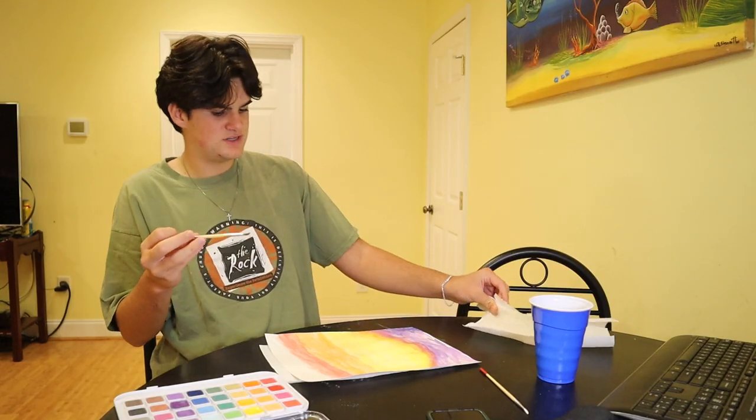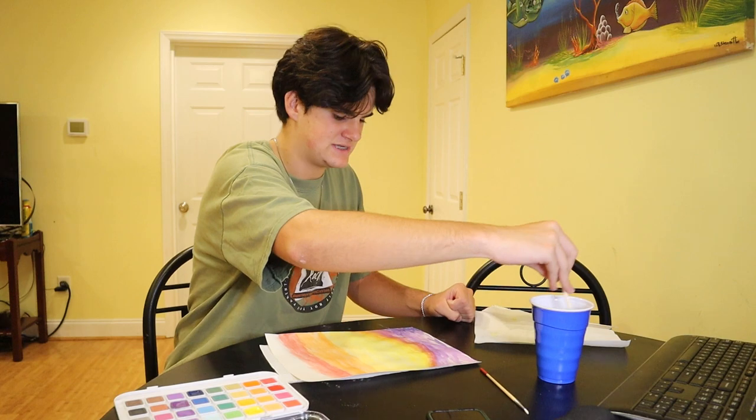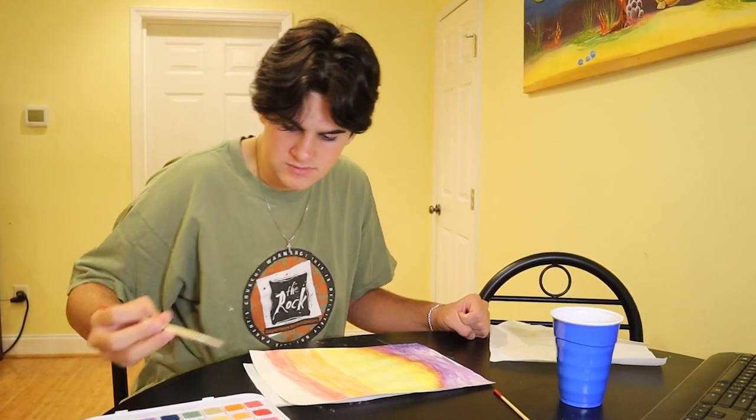There's this weird spot that looks really chunky and not like a sunset, but it blends nicely. It just doesn't look like a sunset though. That's the only problem, but we can try to fix it.